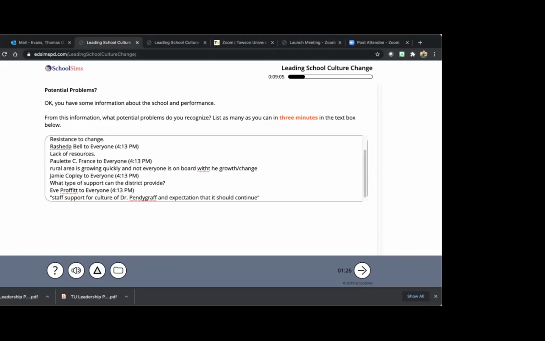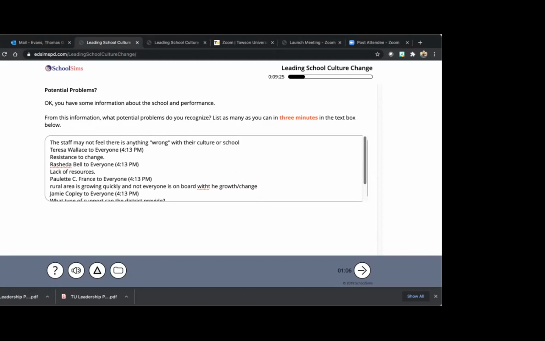Okay. When we do these, there's a variety of ways for us to gain information in here. With the number of people that we have in the audience, this is one of the best ways, is to have folks put ideas into chat and then for me to just copy and paste some of the initial ideas that come into the chat box. So here's what we have so far.